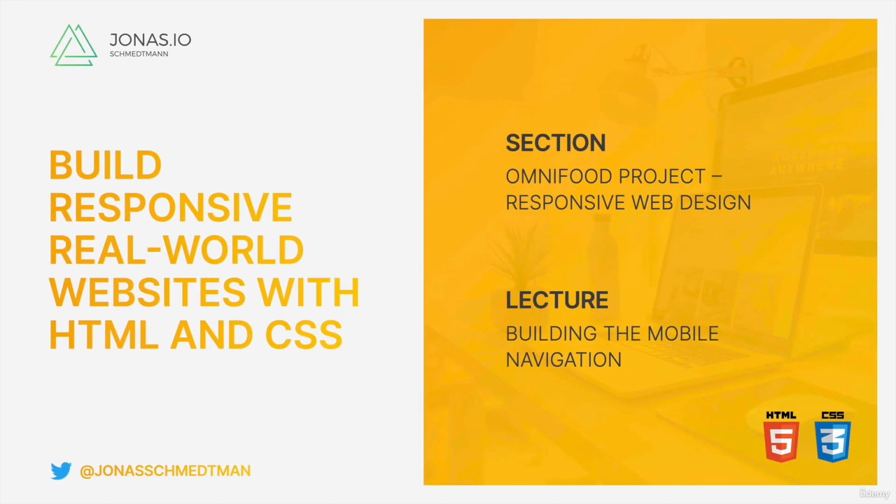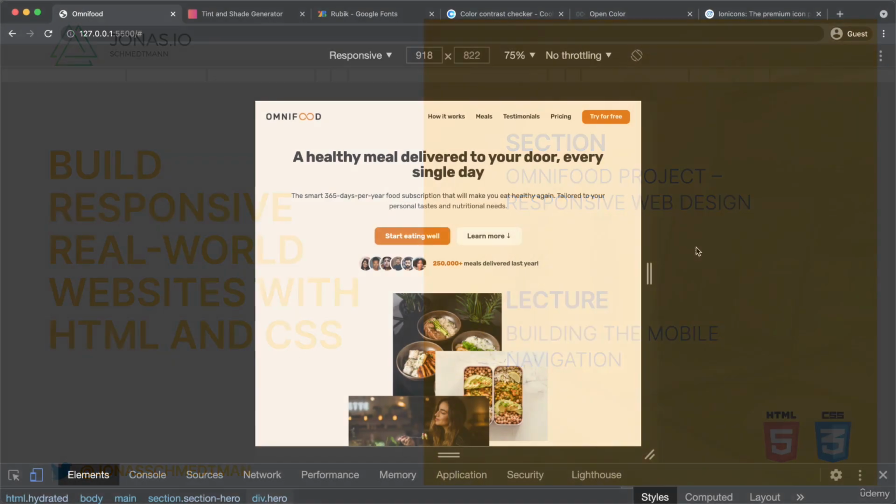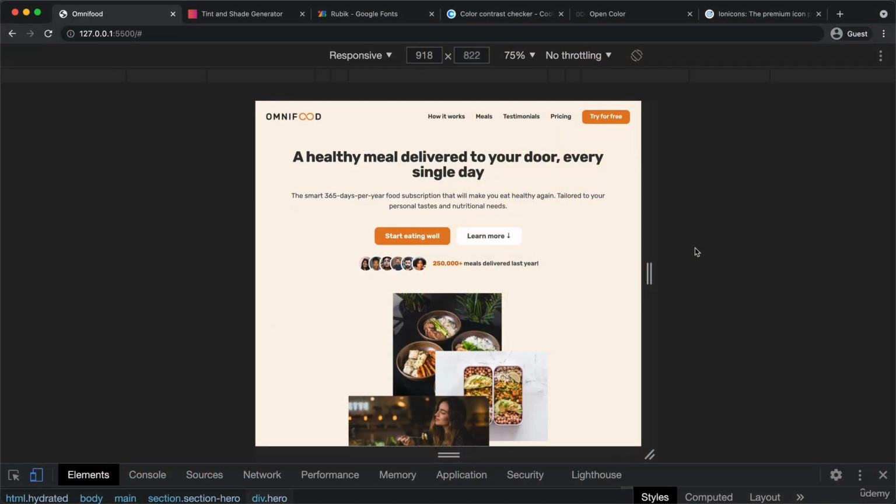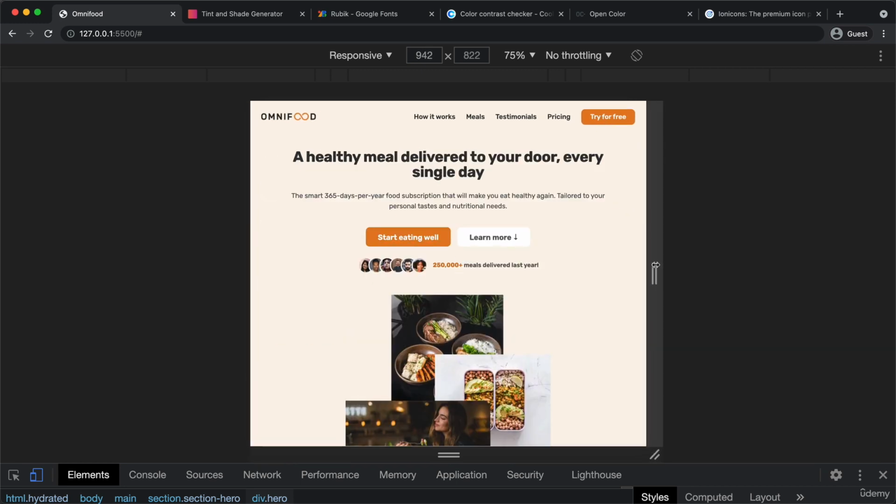Let's now transform our simple navigation bar into a mobile navigation. And this is going to be no easy task, and it's going to require a lot of code. And so let's get started right away. So basically what we want to happen is that once we reach our breakpoint here, we want all of this menu here to disappear, and instead we want a menu button to show up right here. So just as I said before, this is something that I'm sure you have seen on other web pages and also on mobile applications, right? And so let's actually start with that.